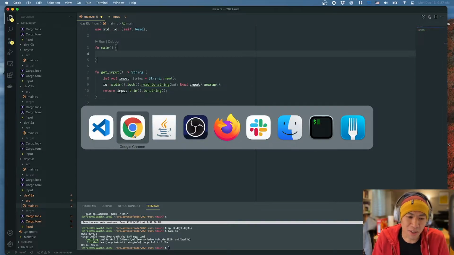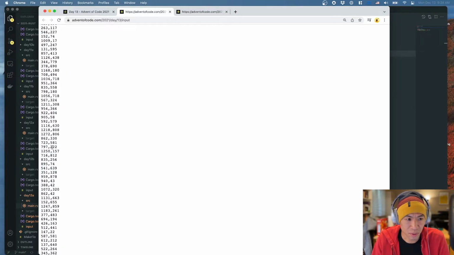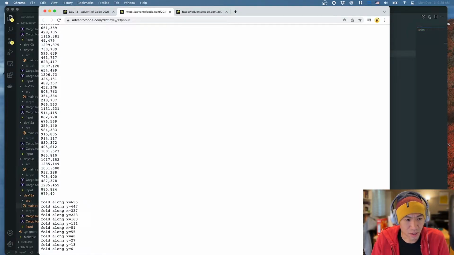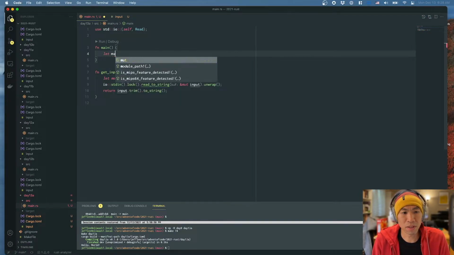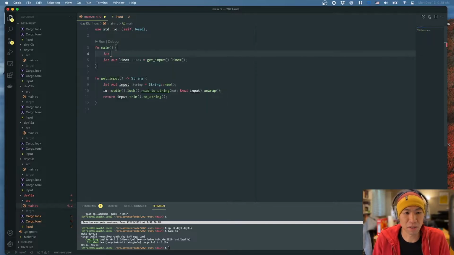The reason I even call this hard is we have 2 different phases of the parsing. The first phase is all these points on a grid. And then there's a new line, and then we have to switch to a different mode, basically. So I'm going to collect my lines in an iterator like this, and we're going to grab the lines.